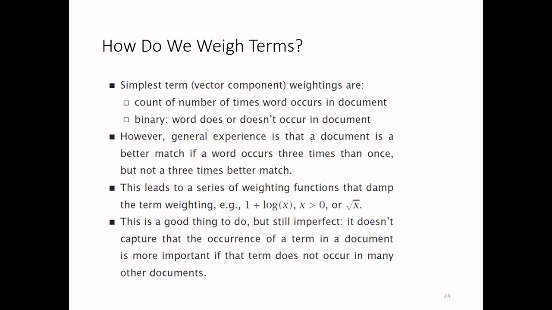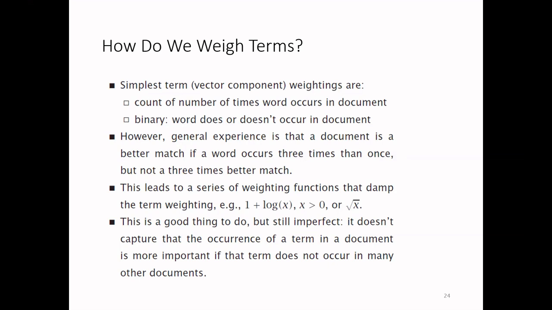So typically one can think of some non-linear function of the frequency, or how many times a word is present. One can think of a log function, for example 1 plus log x, where x represents how many times the word is present. Or it could be a square root of x, or any other nonlinear function. Now, this does help us, but it still doesn't capture the importance of a term in a document.